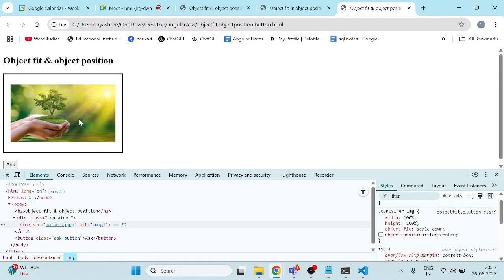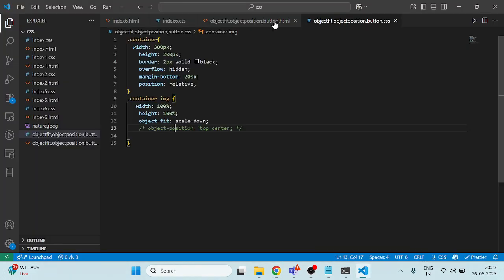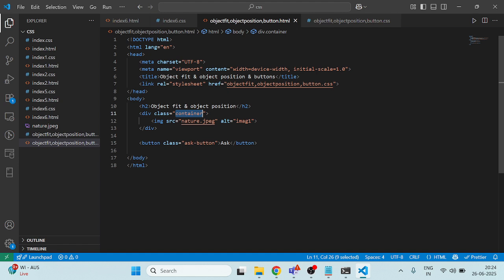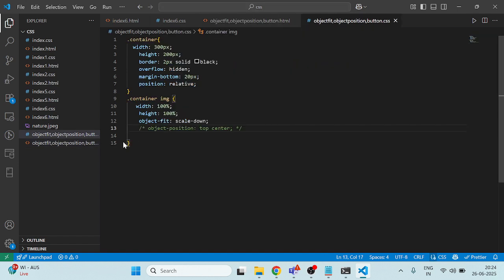Okay, so like this. After that I need to do it for what we have, the ask buttons, right? So I need to copy this ask button class, and after that I'm going to add this CSS here.